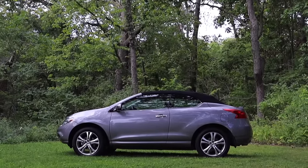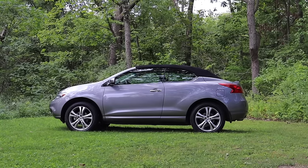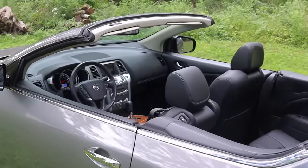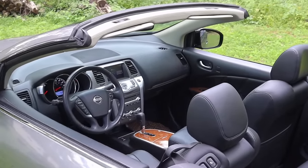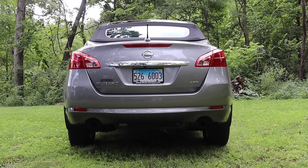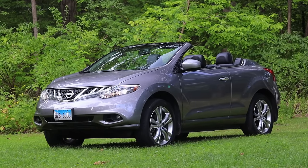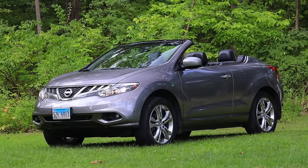So why didn't it sell? I think this car is a good life lesson in not trying to please everyone. This car is trying to be too many different things. It's a luxury car on the inside — great. But it's also an SUV — okay, sure, we have luxury SUVs, that works. But now it's also trying to be a convertible — okay, that's strange. And now it's also trying to be a coupe — that's even weirder.